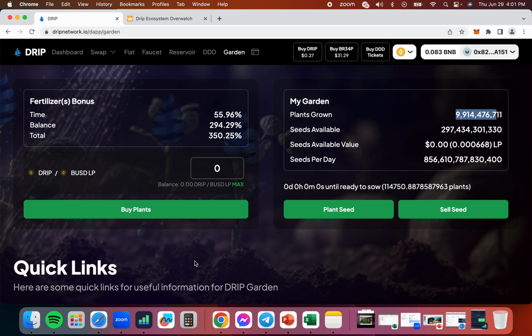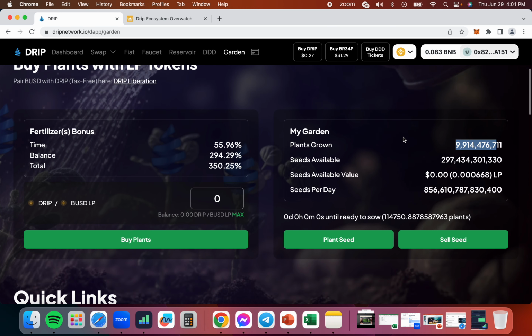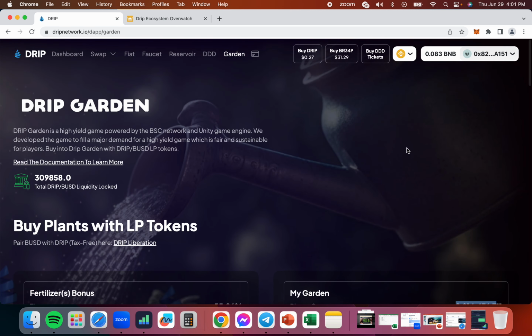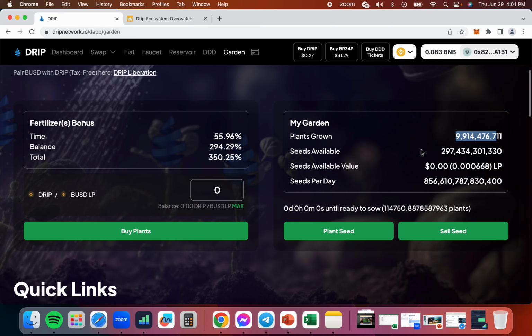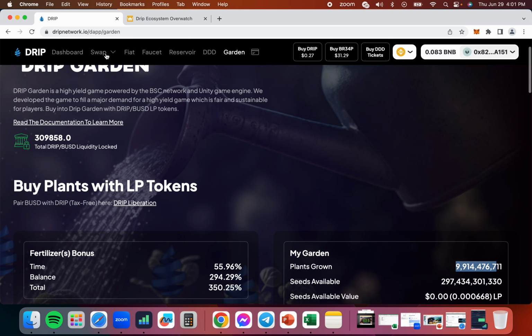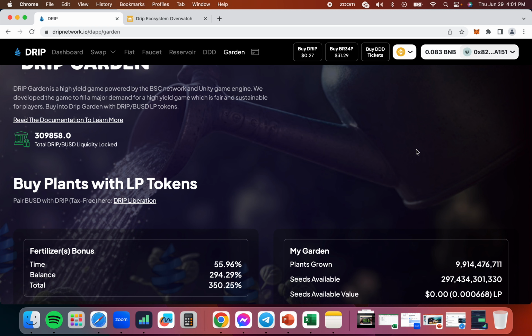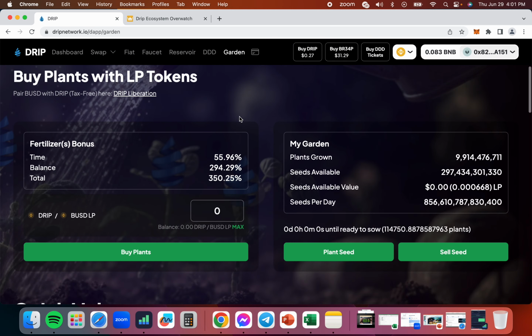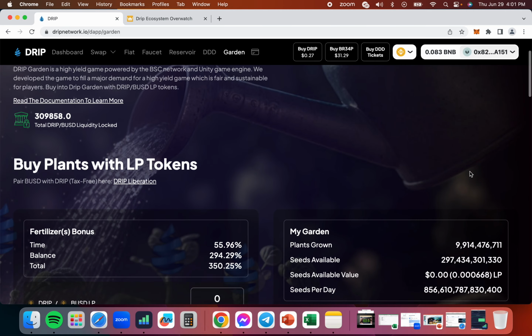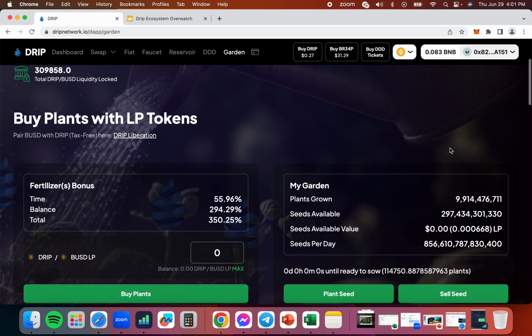So, yun yung nangyayari. So, there you go. Ganun lang kasimple ang ginagawa natin. So, at least alam nyo paano mag-work ang garden. If you have extra, like gusto nyong harvest nyo, kunin nyo ang drip, tapos yung BUSD, ibili nyo ulit. Ang gawin nyo lang, punta kayo dito sa Swap, Liberation, and you can use your BUSD to buy plants again para madagdag. So, pwedeng ganun. I think, ano pa ba nakalimutan ko? I believe that's it. Thank you guys.